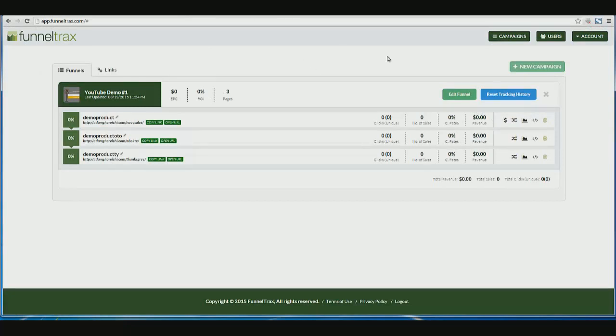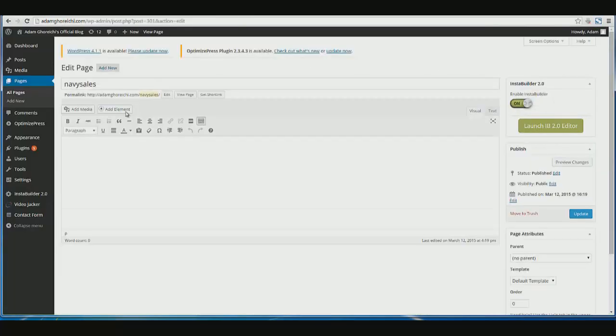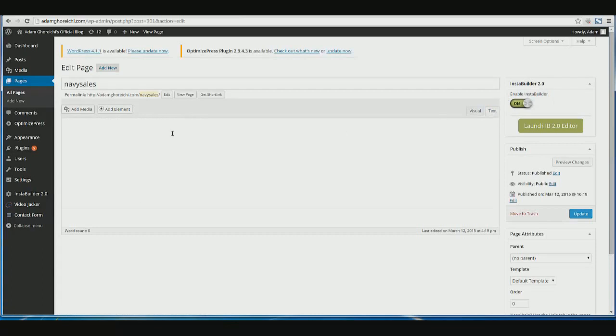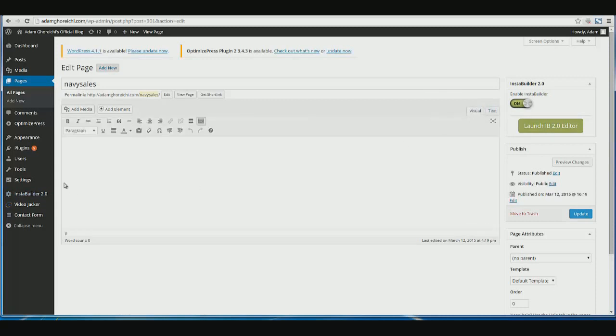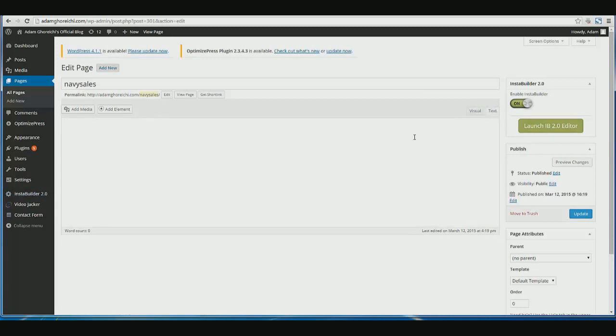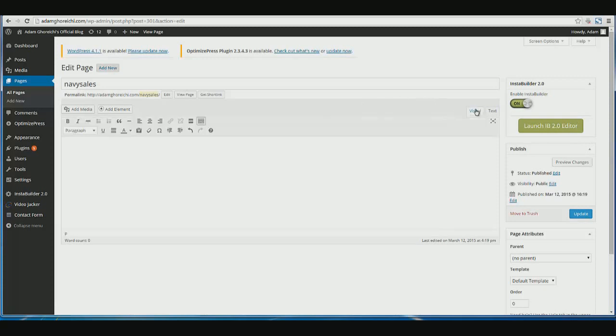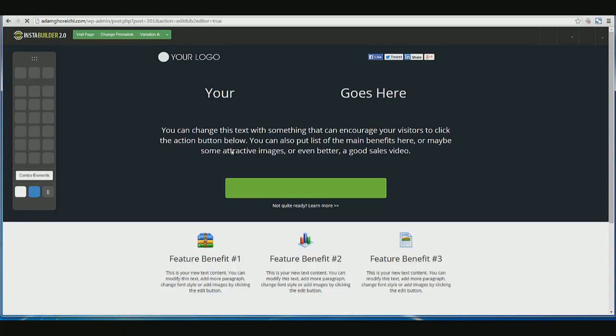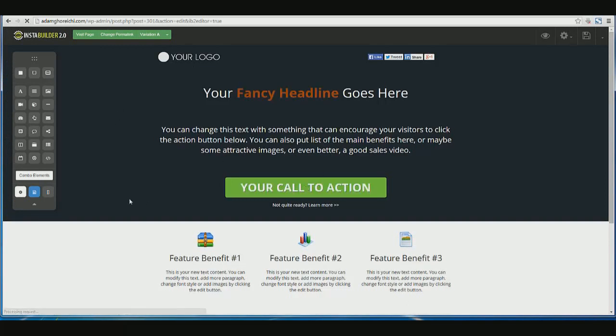So just to show you how this would work if we were really doing it, what I would do is edit my page. Since this was created in InstaBuilder, there is not any text here. It's all inside InstaBuilder, so I would click Launch InstaBuilder here, and then you see my site, and I could add the code. Again, this is a non-standard WordPress plugin, but let's say I was using it.